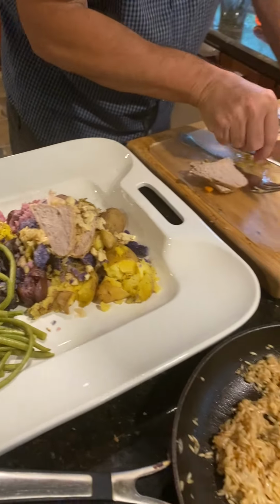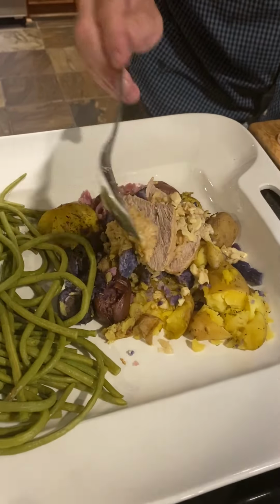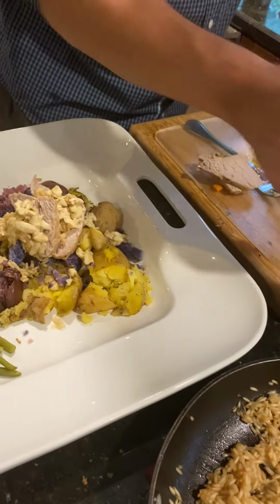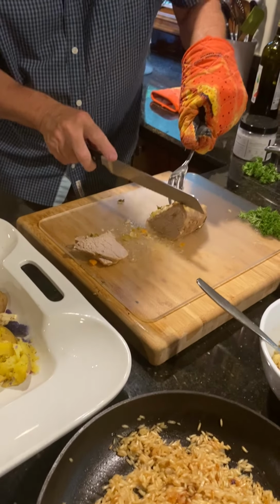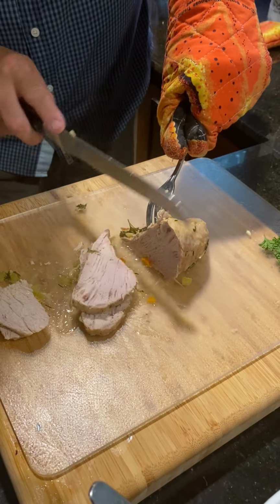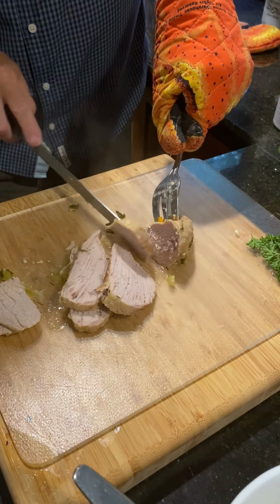And you continue. And so on and so on. And you just add more rice and more mushroom. You get the idea. At the end of the day, we are going to have an entire platter of Orloff. We will have a complete Orloff, veal Prince Orloff.